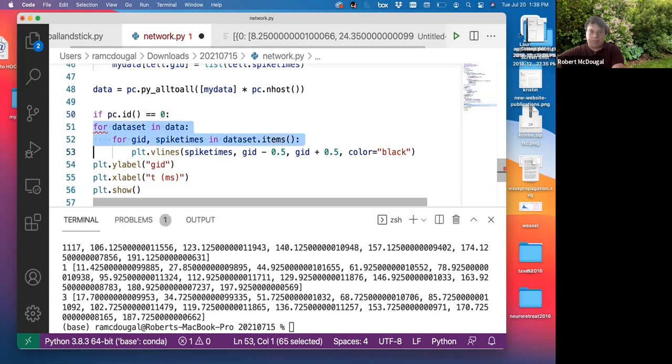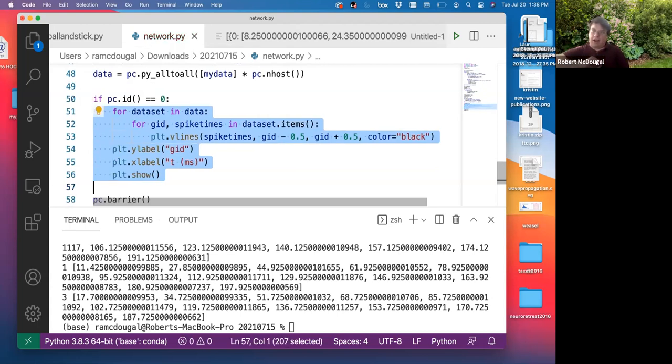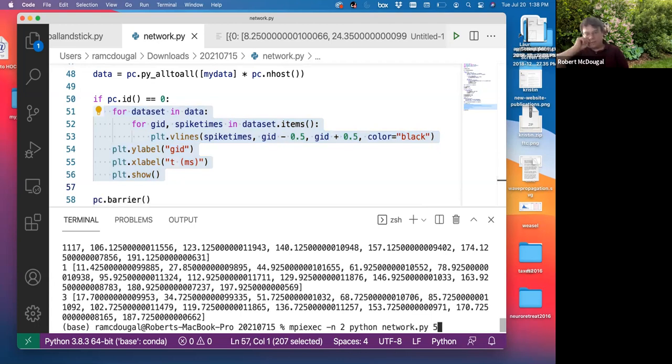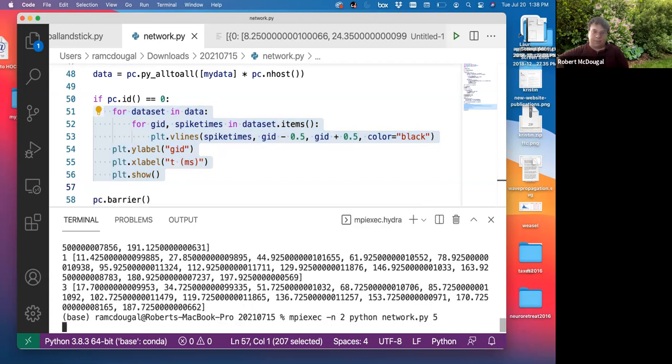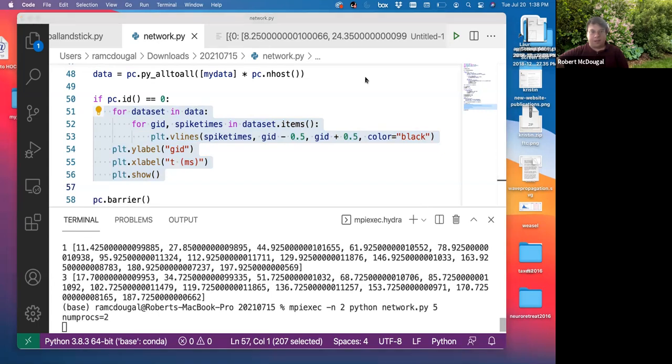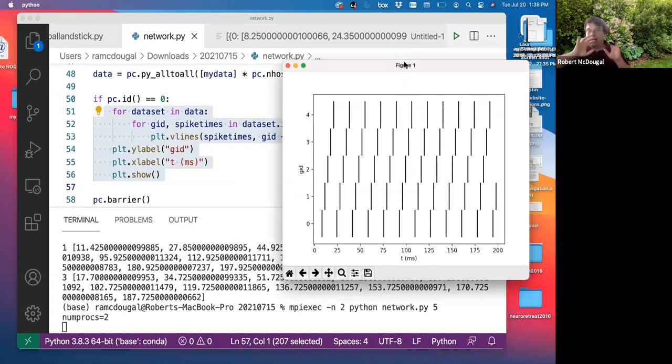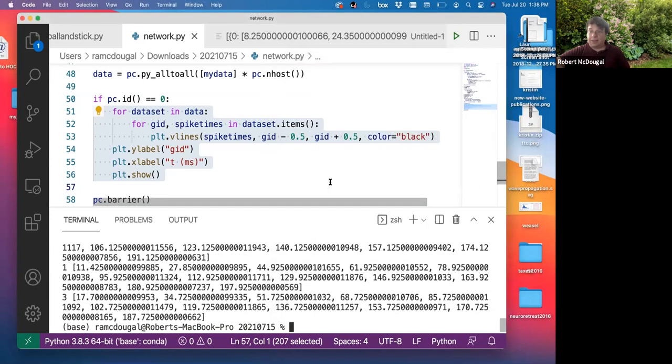So 0, I'm asking you to make the graph. 0 and only 0 will make the graph. And so if we do this and we run this, now we should end up with exactly one graph. Yay. So we have the right amount of stuff. We use two processors to do it. We know that we use two processors because of the way we did it. But it would be nice to see if this ran faster. Did we do anything any faster than if we hadn't done it this way?